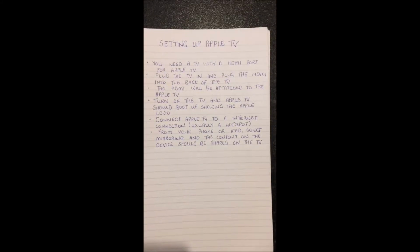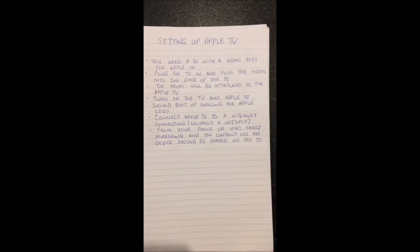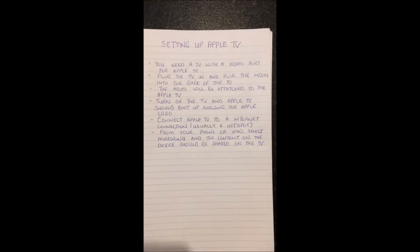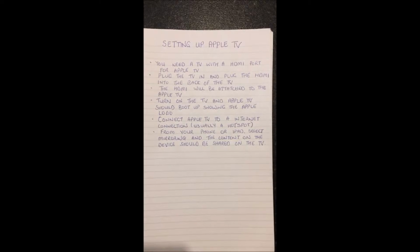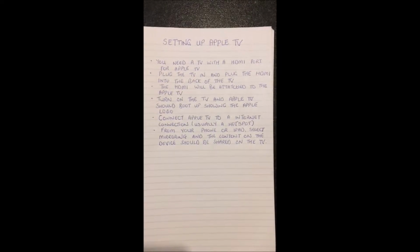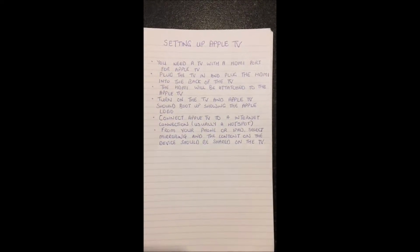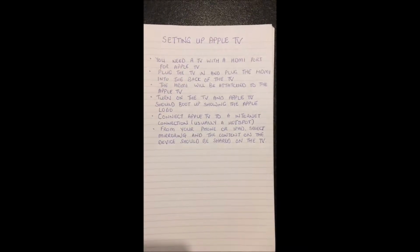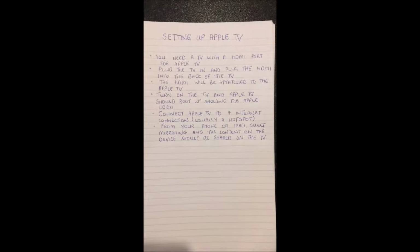To show a coaching tactic through Coach Note, you need the application of Apple TV. This is the way of setting it up. You need a TV with an HDMI port for the Apple TV. Plug the TV in and plug the HDMI into the back of the TV. The HDMI will be attached to the Apple TV.